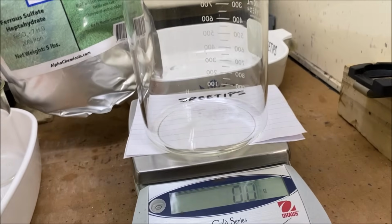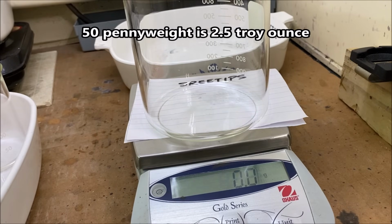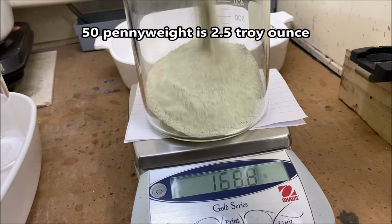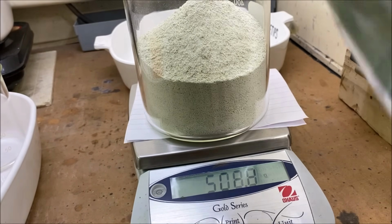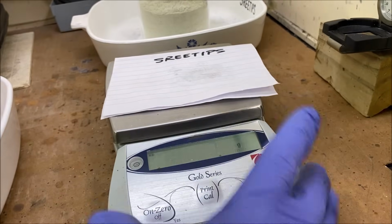And the book calls for about a pound of copperas for every 50 pennyweight. So we've got about 1.5 ounces here, about 2 ounces. So we're going to go with a pound of copperas. It should be about, we're going to go with 500 grams. That should do it for us. I got a little over 500 grams of copperas. Let's get set up to do this now.